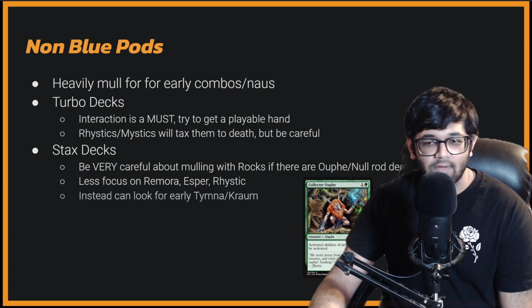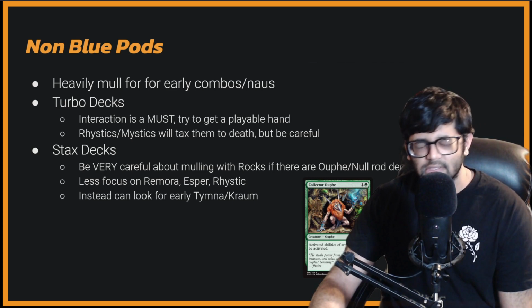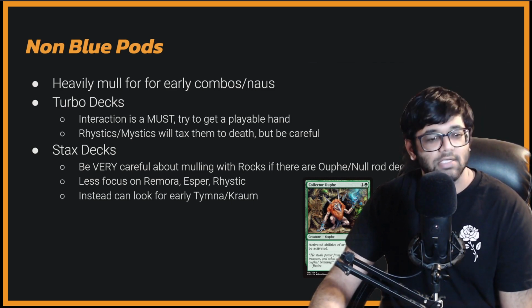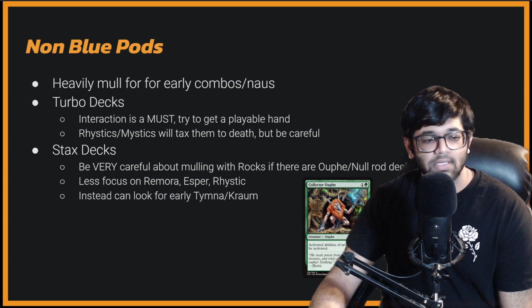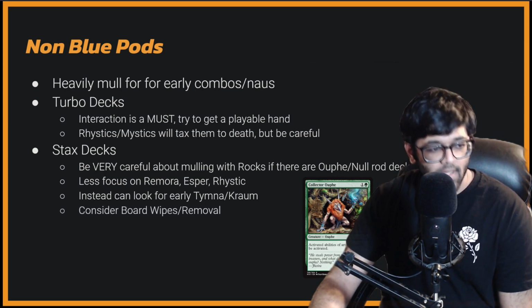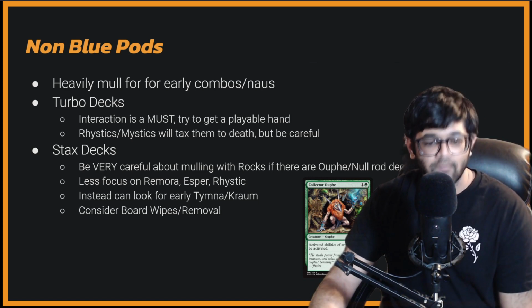This can have kind of a caveat if there's another turbo deck at the table and they just don't care about your stax and they just go for it. Sometimes there you can draw a lot of cards, but a lot of times what will happen is the game will just slow down, people will pay the 1 every time, and then you'll just die to combat damage. So be careful about that. Instead of those, sometimes we can try to look for an early Tymna and Crom, because these are going to guarantee us the card draw, whereas with Esper and Ristic, a lot of times people just pay the 1. Against stax decks, definitely consider your board wipes and removal. It's going to be very impactful.